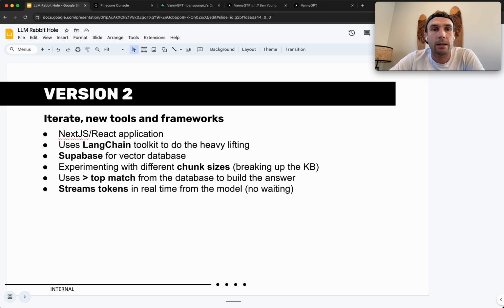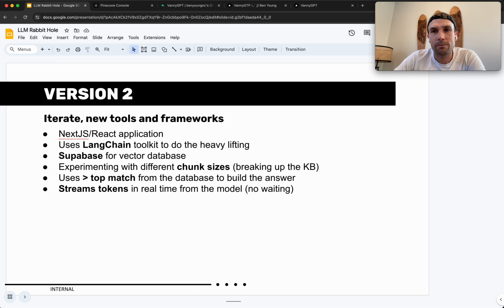But there's definitely an art to it, and it's not a one-size-fits-all thing. Chunk sizes do need to vary. Your content will have a big bearing on that, so just bear that in mind. Don't just run some code out of the box. Chunk sizes do matter, so experiment with it, see what it's like, and go from there. And you'll notice on that Vanny GPT-1, we clicked the Ask Vanny question, it'd spin for a bit and then give us our response back. We're obviously now used to having those tokens, that token response returned in real time as it's being generated out of the model itself, and this did that as well.